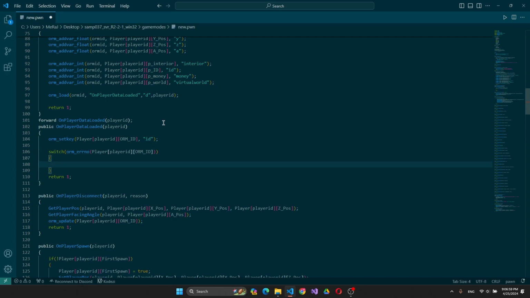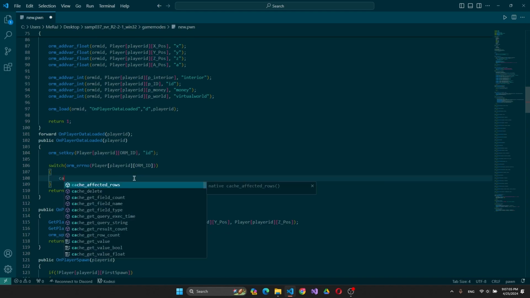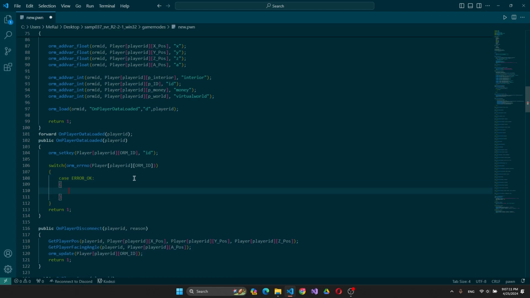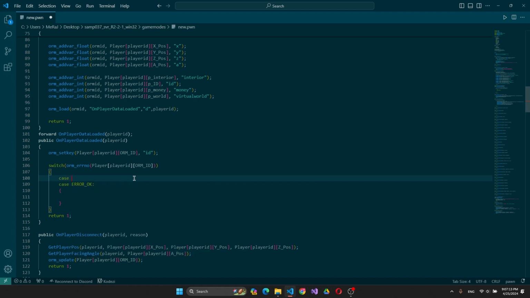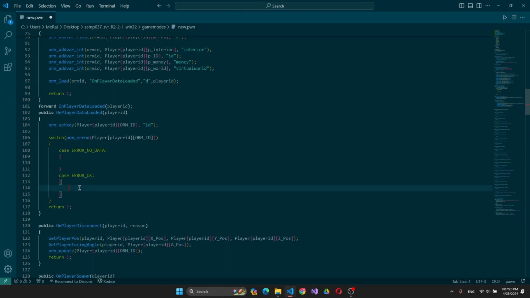So now it's either there is an account with this username and the error is OK, or the error is no data. Once there's no data, that means the player needs to register, and once the error is OK, it means that the player data exists.